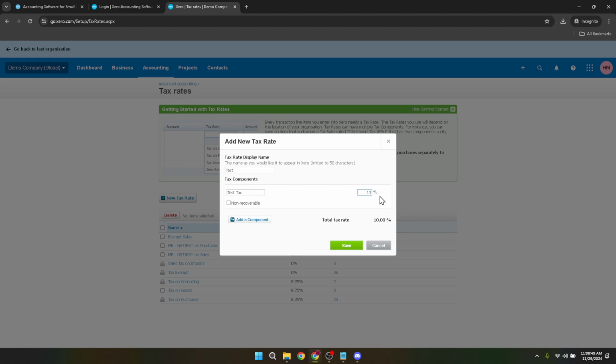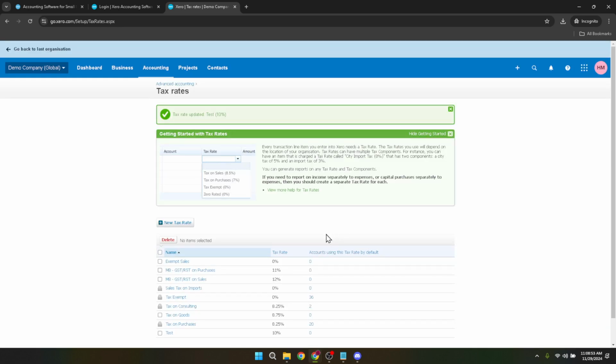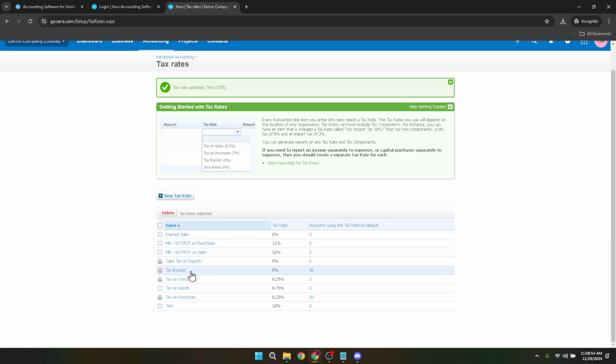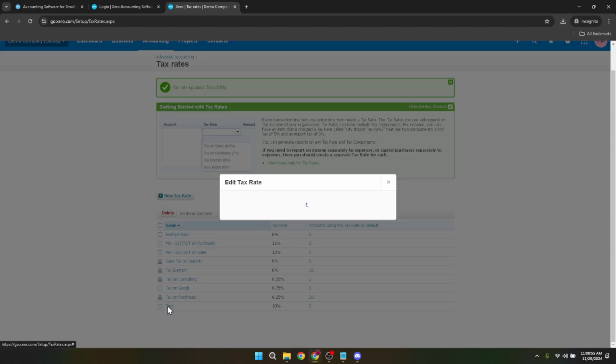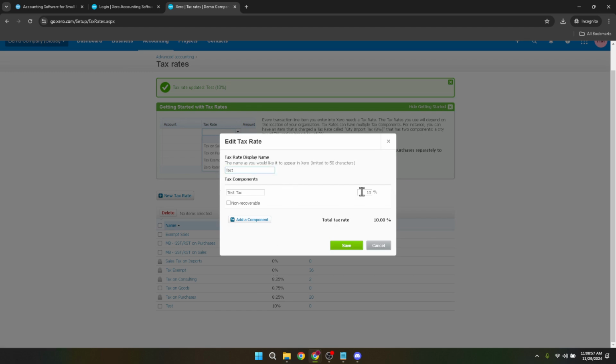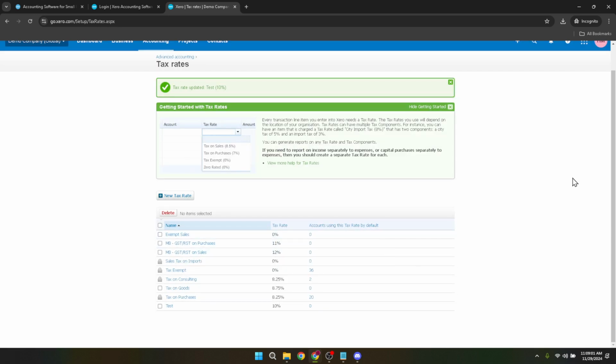Finally, click on Save. It might seem like a small step, but it's the action that locks in all your inputs, ensuring that the tax rates you've specified are now set and ready to be applied to your financial transactions within Xero. Remember, the world of taxation is always on the move with regulations and rates frequently updated. The steps we've walked through not only get your VAT submissions ready, but also ensure your business remains compliant and up to date with current tax laws.